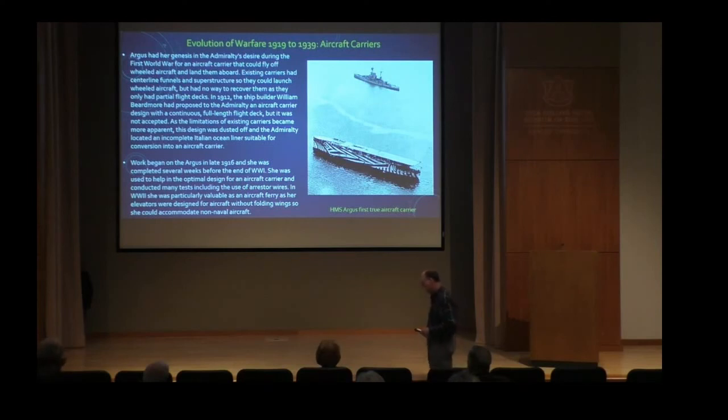It is then used quite effectively in World War II, not as an aircraft carrier, but as an aircraft ferry. So it will be used to transport land aircraft from one location to another that's perhaps too far for them, like a fighter plane, to fly. The reason it's so effective is because it was made so early, it has a very, very large elevator for wings that don't fold. So it's got this big elevator so you can put regular land planes down below, in the lower part, and put a bunch on the deck. When you get to your location, they can easily come up and then they fly off to where they need to be. So it's never really used as an aircraft carrier in wartime, but it is used as an aircraft ferry. So it had a relatively long life for as primitive as it really was.